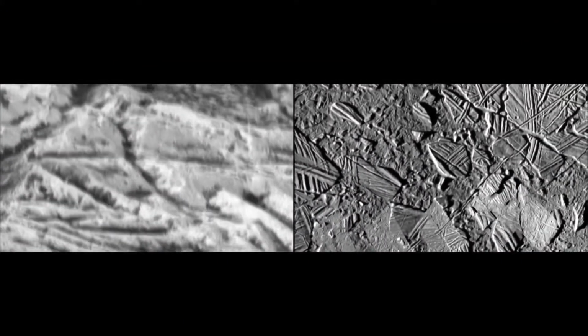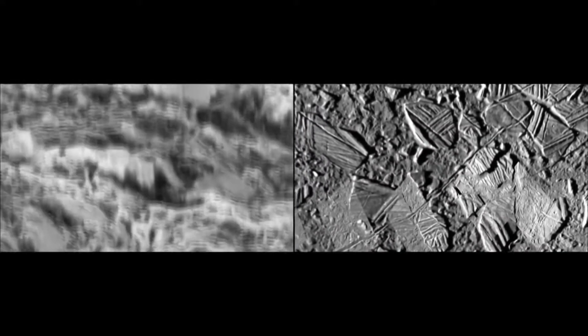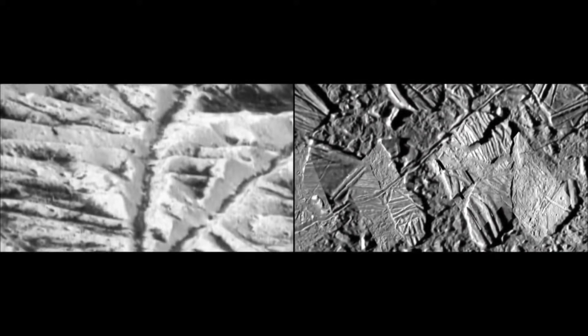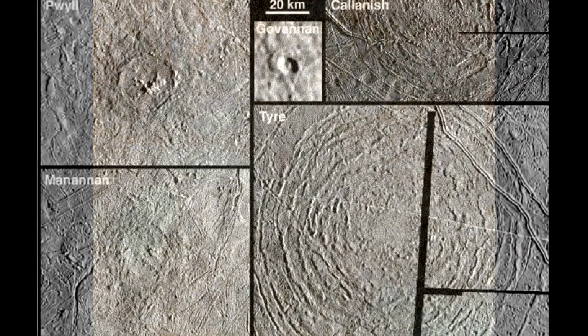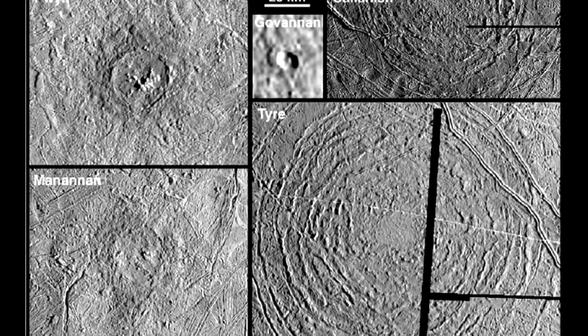The spectral analysis of the dark lines and spots of the structure shows presence of salts, magnesium sulfate in particular. The reddish hue allows to assume the presence of iron and sulfur compounds as well. Apparently, they are contained in the ocean of Europa and are ejected to the surface through clefts and then freeze. In addition, traces of hydrogen peroxide and strong acids were found. For instance, there is a high chance that Europa contains sulfuric acid hydrate.